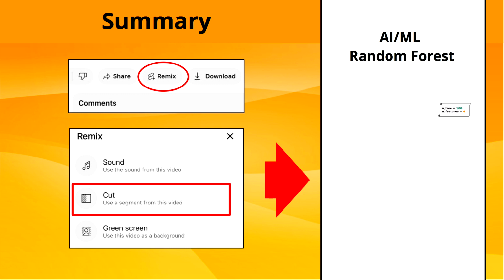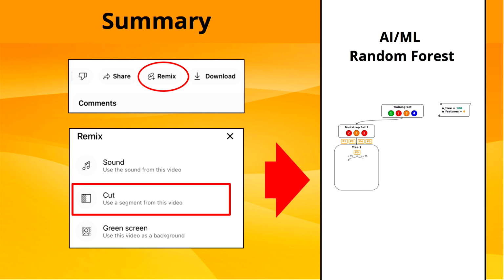Initialize the number of trees in the forest and the number of features to consider at each split. Randomly select a subset of the training data called the bootstrap sample. The selection is done with replacement, meaning that each data item can be chosen multiple times, allowing for potential duplicates in the subsets. Randomly select a chosen number of features.